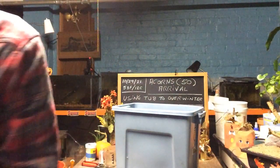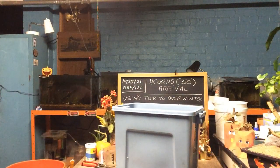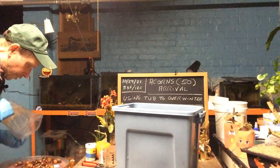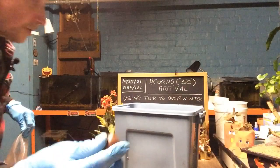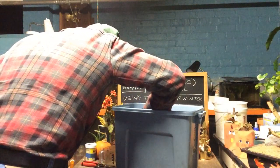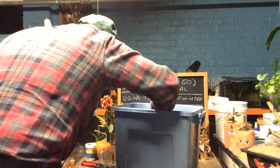Let me see what else I got in here. It would probably help if I put the acorns down and get every one that's starting to root into the soil. See, look at the big roots on this one. So I got them in nice and easy. The ones without the roots I'm taking out, and I'm just putting the ones with the roots in.